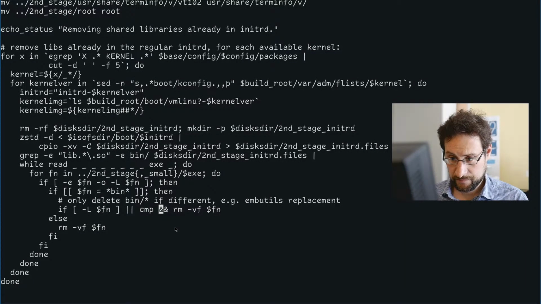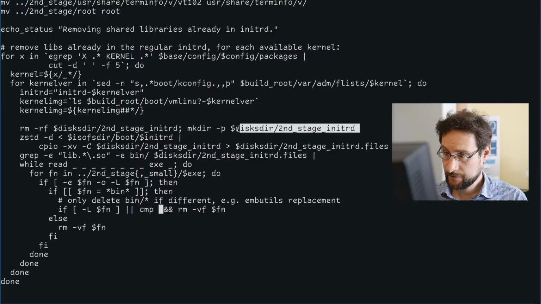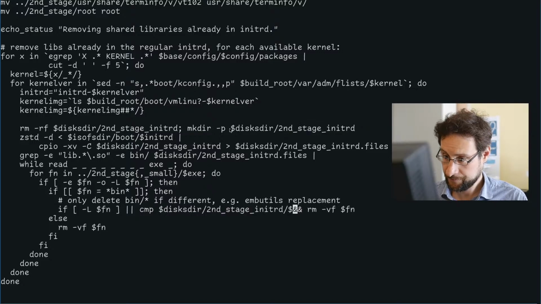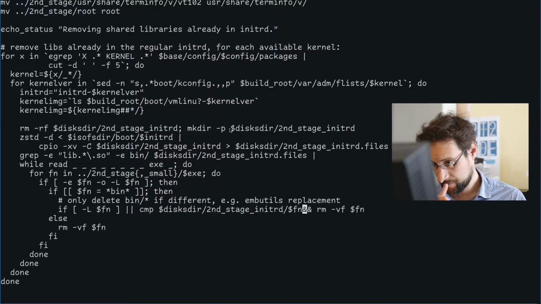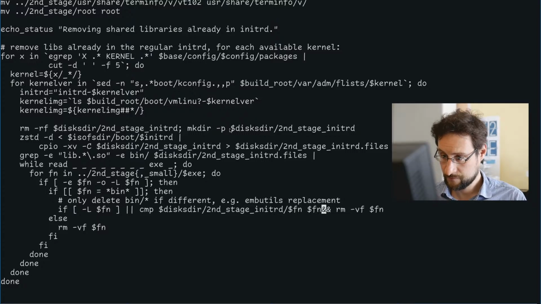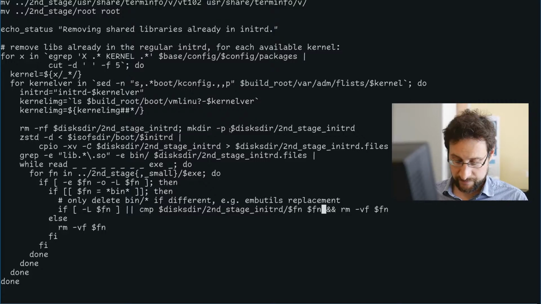That is a link or compare disk dir initrd fn. That should work, shouldn't it? We get file names, some links. Ah, shit. Nothing like VI keyboard shortcuts, bindings and stuff.